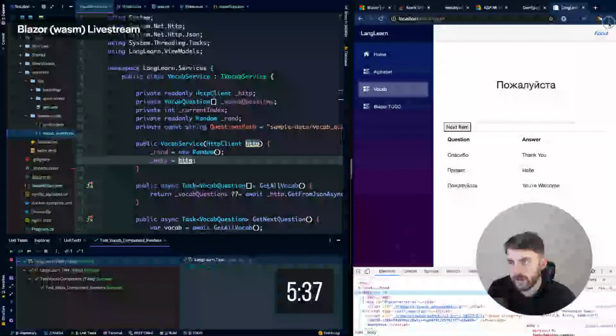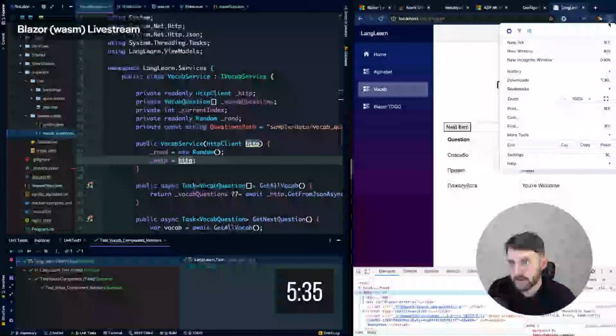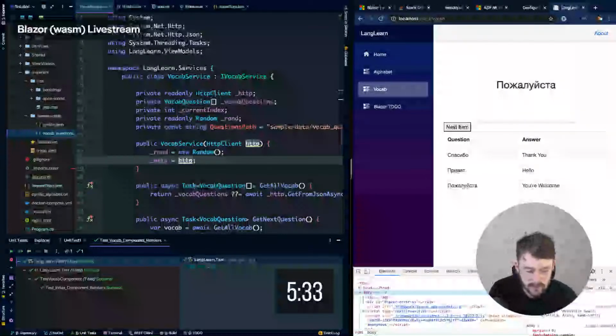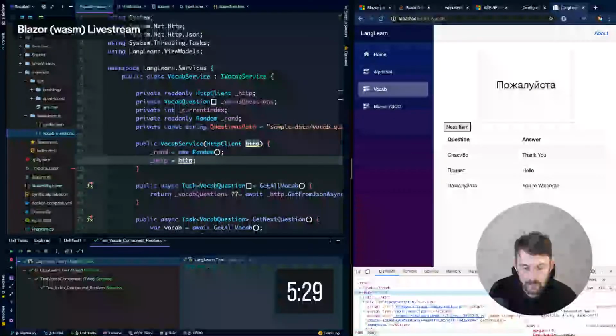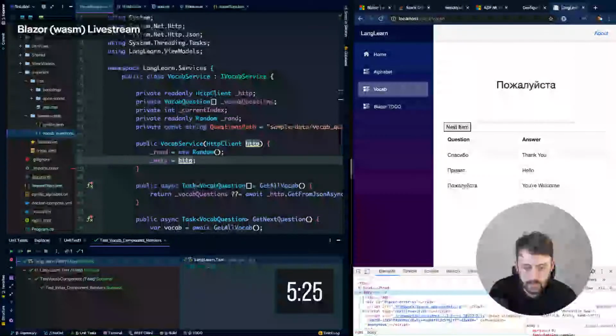So first I want to figure out how to clear this cache so that I get the refreshed JSON data. I'm going to clear my cached files.